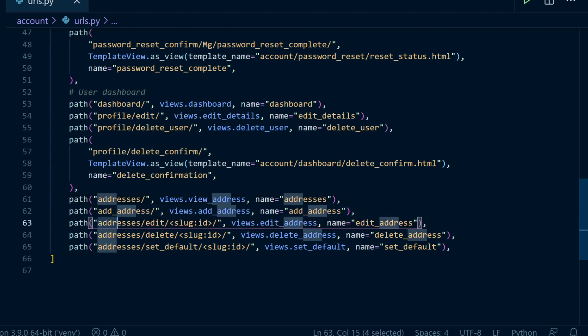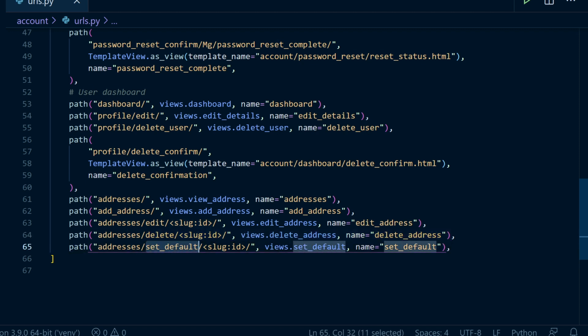When we edit, you can see here, we're going to pass in the ID of the actual address we want to edit into the view, so we can run the query against that ID and collect the right address to edit. We're then going to do the same type of thing for delete. We need to be able to identify what we want to delete. The view is going to bring up an address. That's going to have an ID, of course, and then we're going to pass it over to the view, which is then going to delete that address from the database. And then last of all, set default.